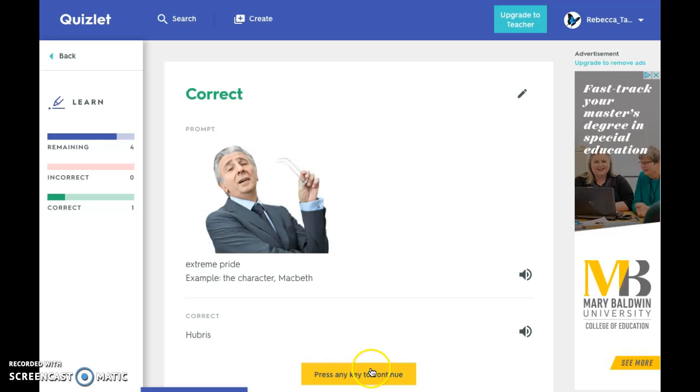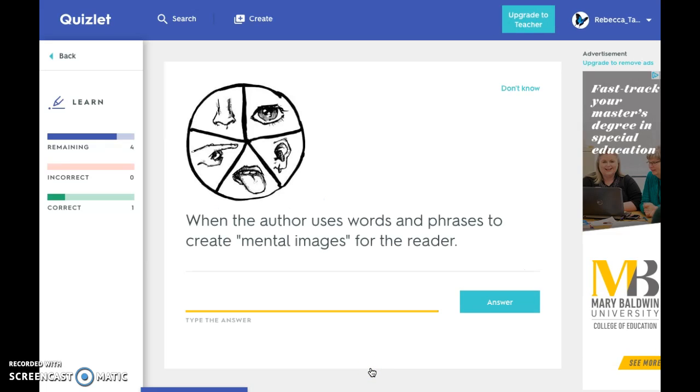Yay, they got it correct. Then you press any. So there's all kinds of things that we can do here to mix up the way the information is presented, but still it's lower level, it's recall, it's remembering. It's not necessarily higher levels of thinking, but these are still important foundational areas to focus on, and it's another great tool for students to use if they want just a little reinforcement with maybe terms or definitions, that type of material.